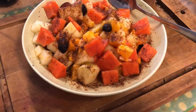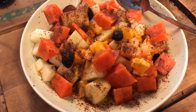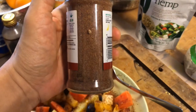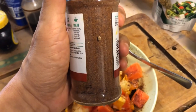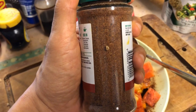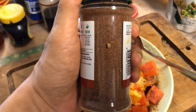And what I've done differently from previously is that I made a new batch of Chaat Masala. Okay, so I've got lots of stuff in here. I've got new spices, allspice as well, chili powder, besides paprika powder. Of course, I have cumin, ginger, nutmeg, cinnamon, cloves, cardamom. I've got amla powder as well, and a lime flavored powder.